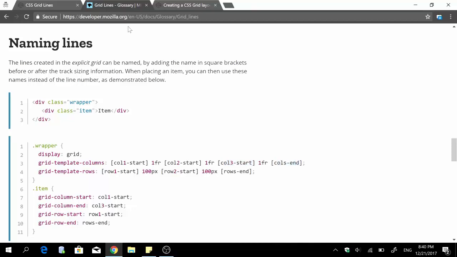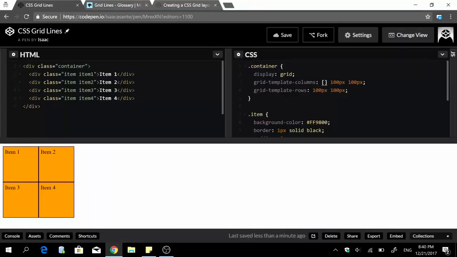So we're going to do the same thing here, but in this video I'm going to show you how you can use multiple names for one grid line, and then I'm going to explain why this is actually necessary to master. Why should you even give one line multiple names and not a single one?